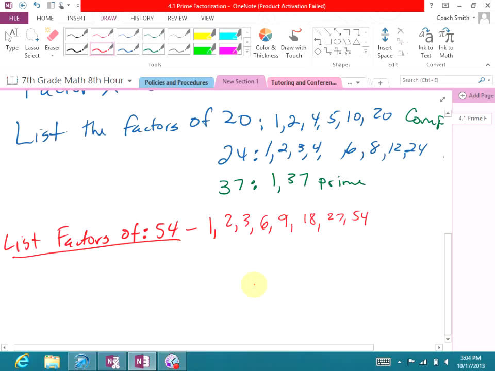The reason I know 3 is a factor is 5 plus 4, 54, 5 plus 4. You add the two digits together, and that's 9. 3 goes into 9, so 3 has to go into 54. Okay, that's the rule. That's the divisibility rule that we learned last year, that obviously some of you still don't understand or learn.